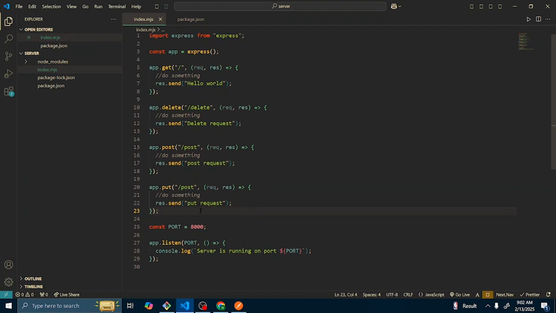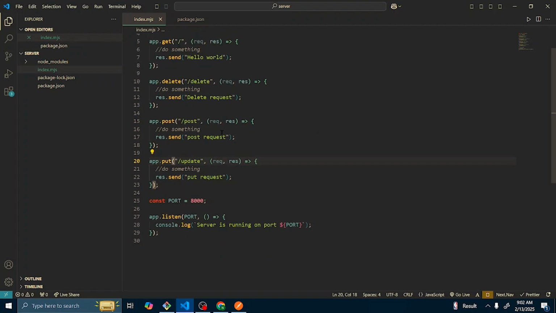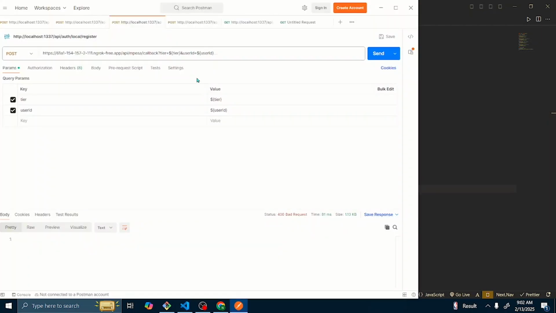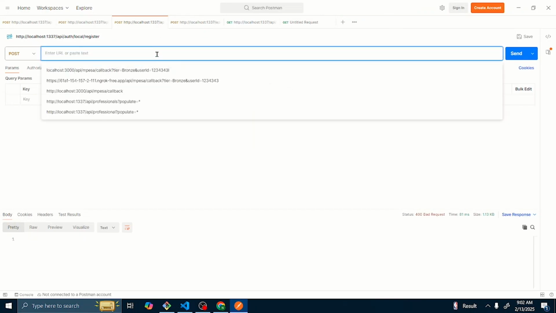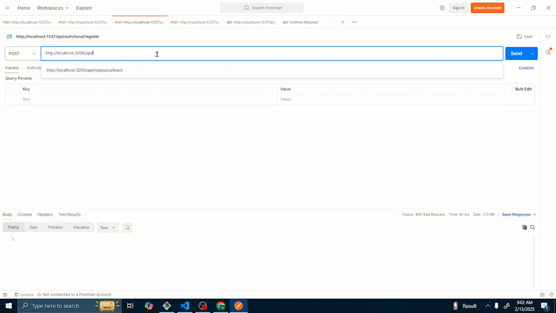So now let's test this with Postman. We see if everything works. So let's make sure to change this so we don't have the conflict when we hit this endpoint. So we can just do update. Yeah, that looks okay to me. Let's go ahead and test these routes to see if they are working. So let me close this. So it will be HTTP API. We don't need API.